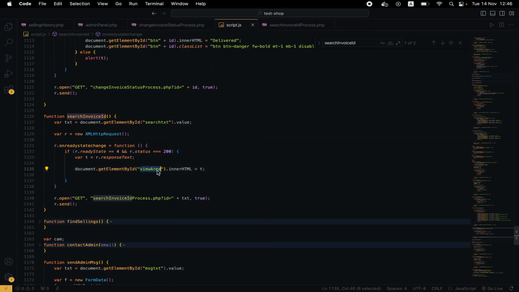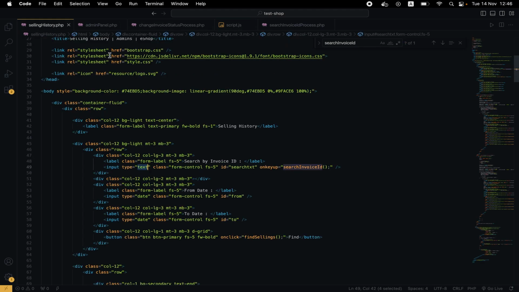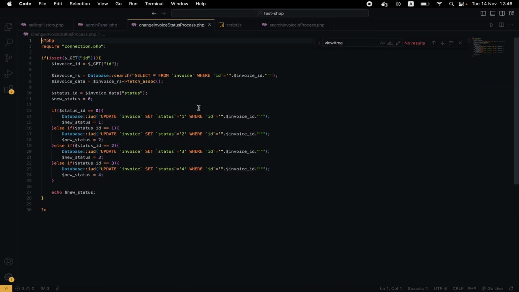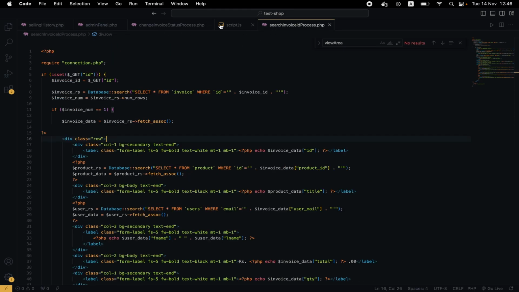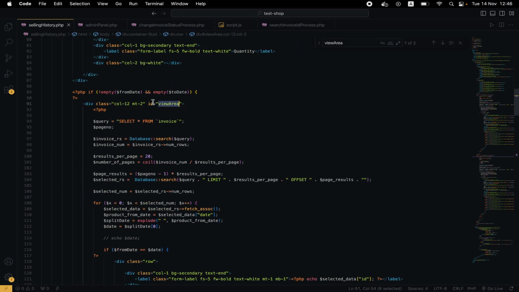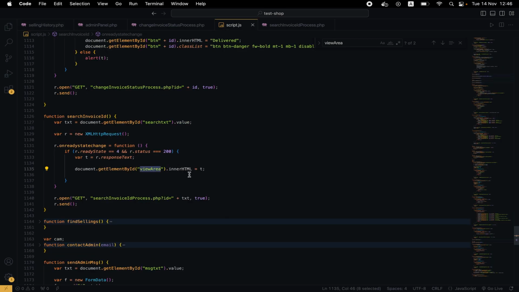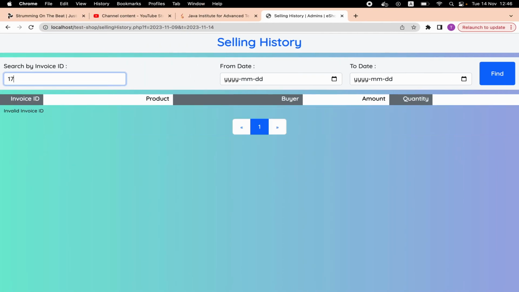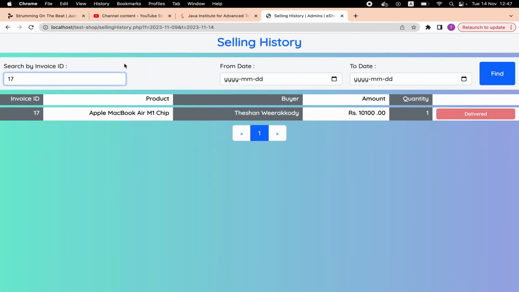If you go to the view area in that history.php, inside this ID, I'm going to get this div element, and then using innerHTML I want to assign all the response to this div element. And like that, when I give an ID, I will get the information about that ID.